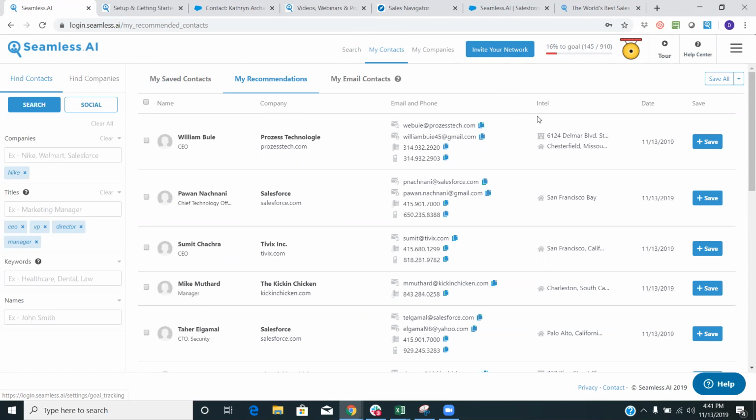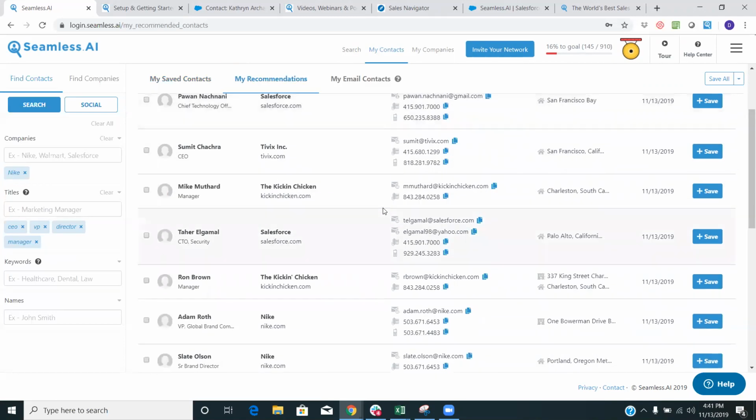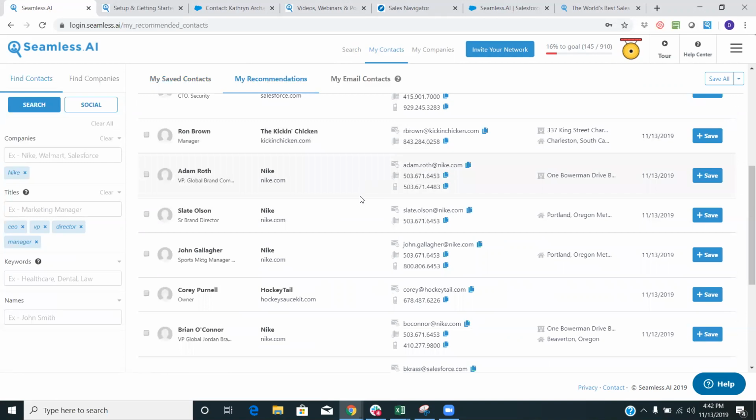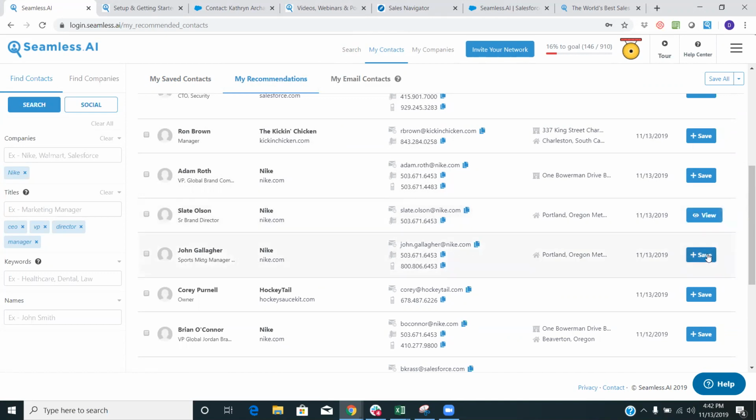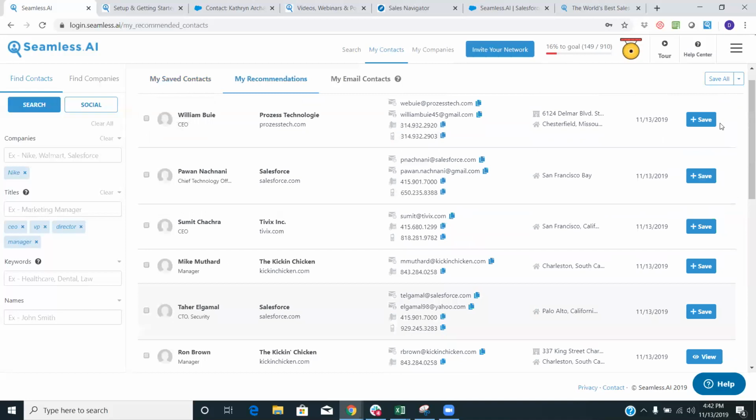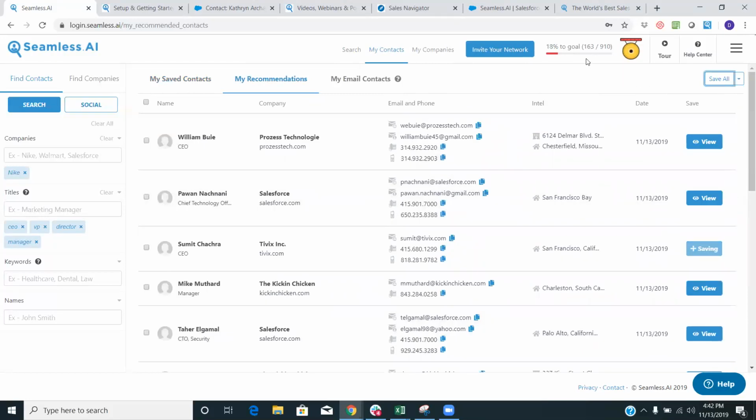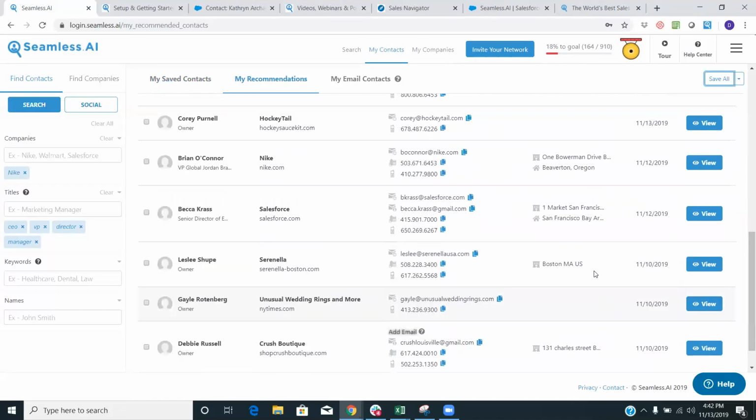To that end, we're also working in the background now to deliver lead recommendations based on your previous searches. So based on the searches I've been performing today, even some of that Nike testing, these recommendations are populated right here, and all I have to do is click save. They've already been validated, and you can see right there they're added, and I can hit save all if I want to bring them all in. So you can come in here, go through these recommendations, get these added as well.